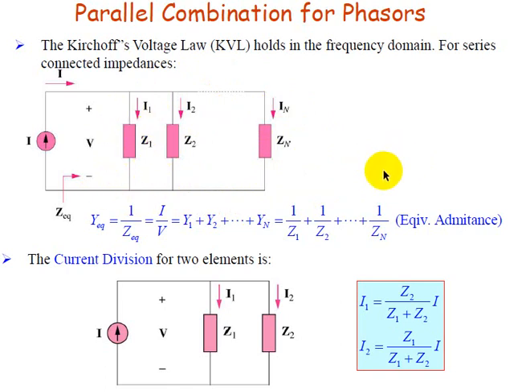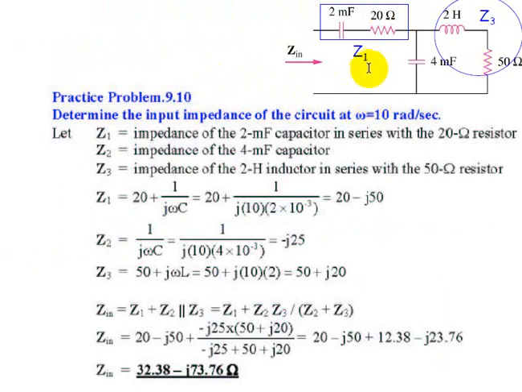You can either use the complex number system, which is real part plus or minus j imaginary part, or you can use the phasor form. In both ways you can solve the network, and the impedance is the same as the resistance in a DC circuit, and other formulas like KVL, KCL, voltage divider rule, current divider rule are the same as we have learned in our DC circuit analysis. So here are a few examples. Okay, let's try to learn how to solve this problem.